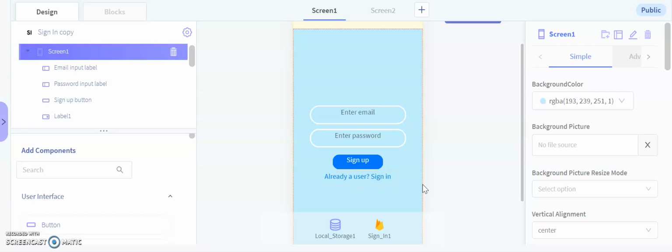Another thing that you could use this for is if you just want to collect information from people, say there are user surveys you want to implement throughout your app, you can tweak this to just have text inputs, and instead of verifying your email, verifying that you have an account, you can just say, we're going to save all of our information from the text inputs into the Firebase, so then we have information from people from user surveys. So that's another way you can implement this.